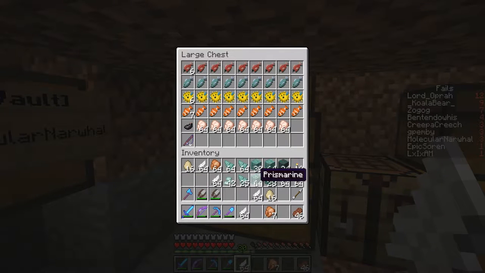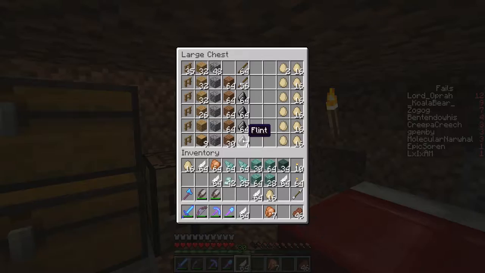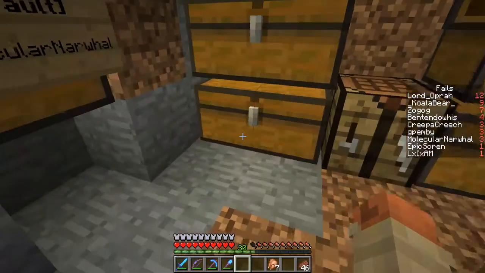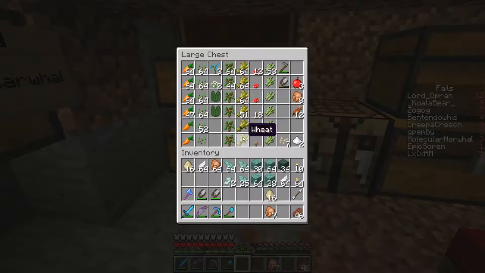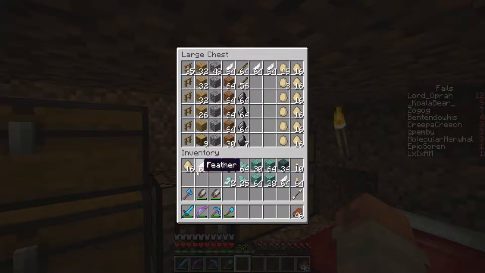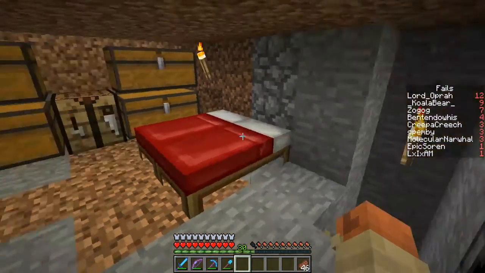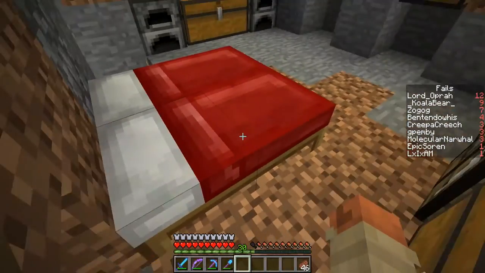I already have some blocks in that ocean monument. I think I'll start selling them soon. Let's just throw this stuff in here. I'll throw these in here. I don't have enough to sell yet, but once I destroy that thing, I definitely will. Alright, I'm gonna go to bed, and then I'm gonna go start working on my shop.